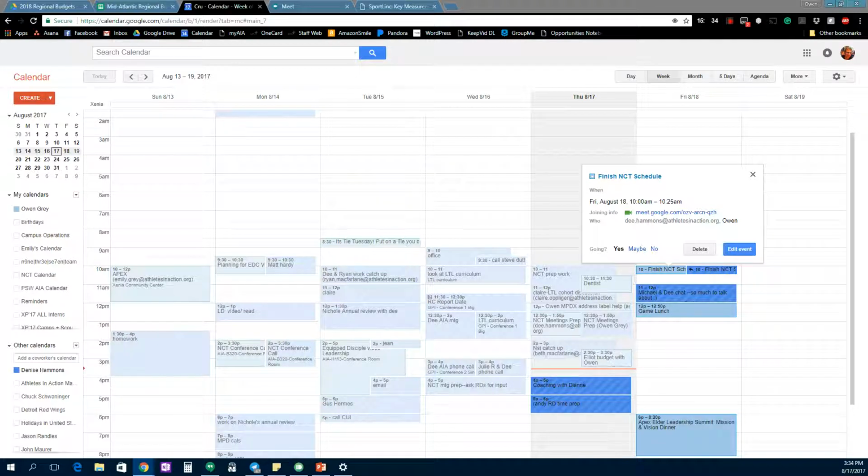Hey team. So something new popped up in Google Calendar: Google has switched the URLs and a little bit of the formatting of Hangouts. They're now calling it meet.google.com instead of hangouts.google.com. Hopefully this should fix a couple of the issues. I won't go into those now, but you'll notice that link is a little bit different.